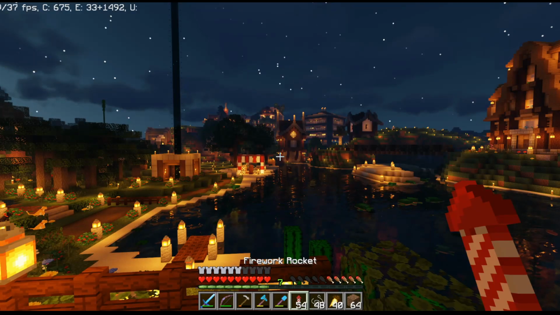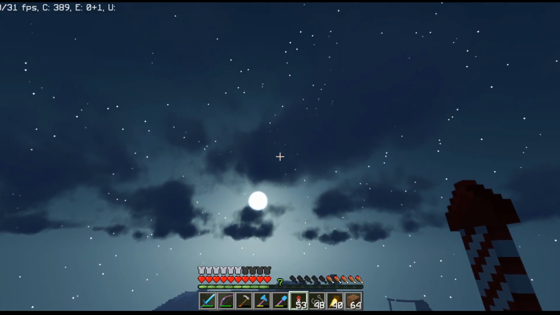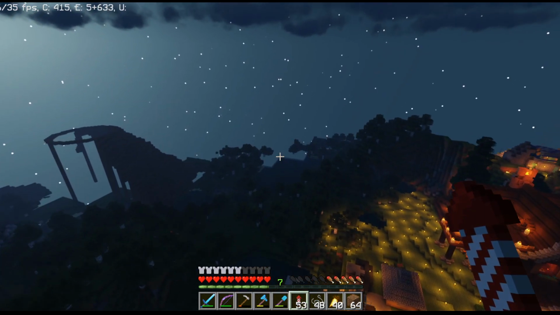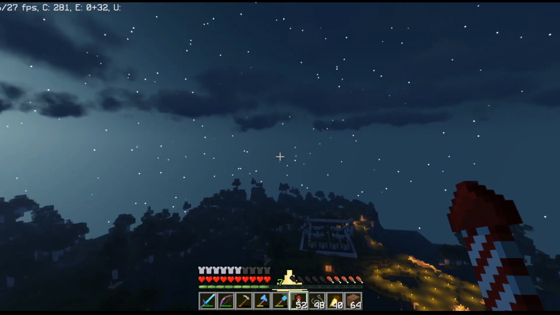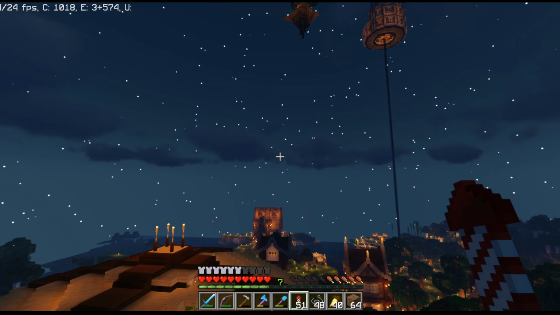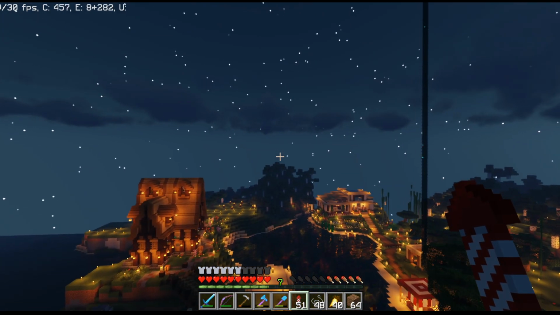Let's actually go flying from above now that it's nighttime and see what it looks like above. Oh, the moon and the stars and the clouds. Look at our town all lit up at night now. This beautiful view from the back here. There's the vegetable farm that we put in. There's our house in the distance rendering right now.